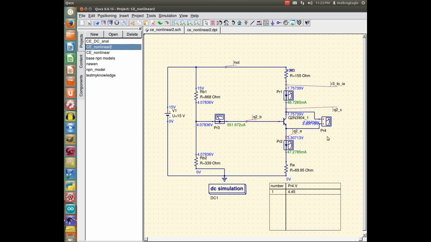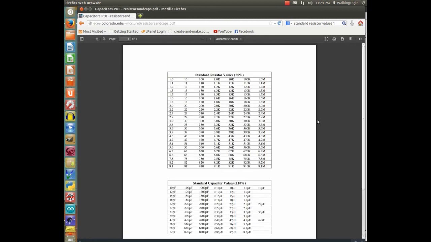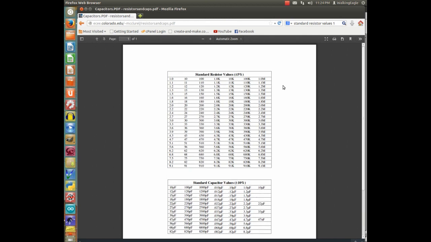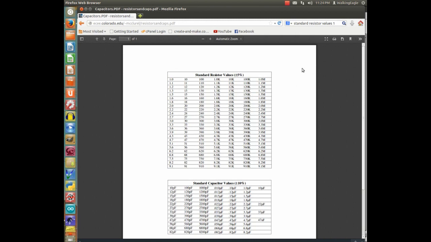So the first step we've got to find out is, what are the standard values? To do that, we'll go to the net. We'll type in standard resistor values. And once I did, I found a really good PDF here. This one happens to be from Colorado, probably University of Colorado. We've got the standard values for 5% resistors. 5% is probably what we want to use. You can buy 1%, but you're going to pay a little bit more money. And for us hobbyists, it's not that much more, but you still have to buy minimum quantities and so forth. So let's try to stick with the 5%.